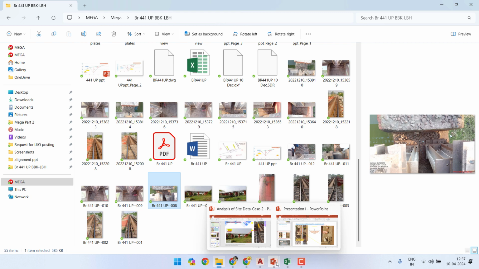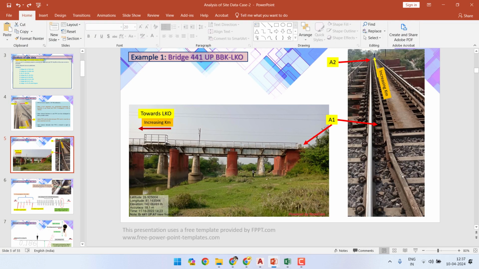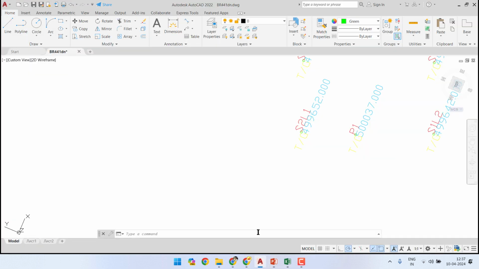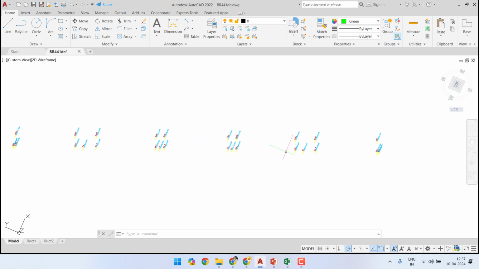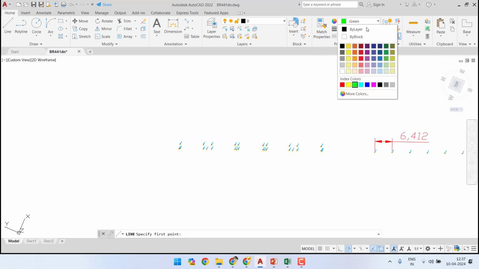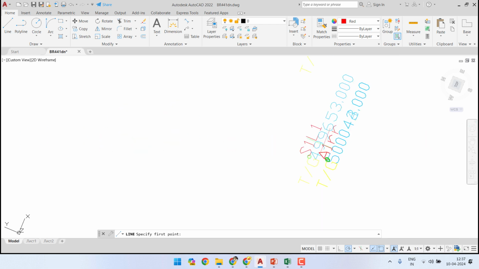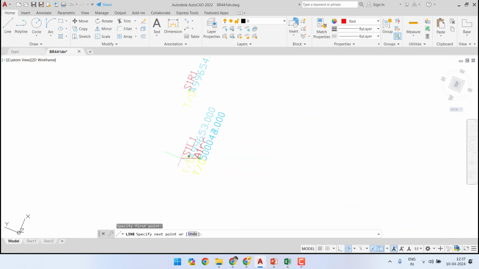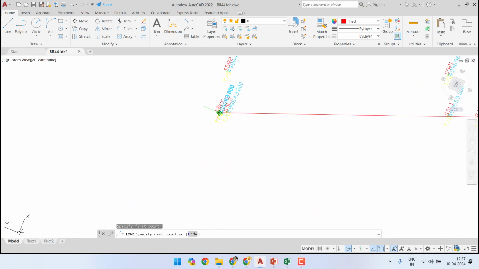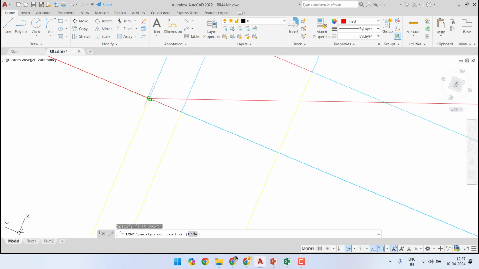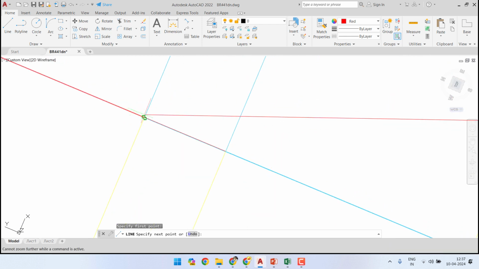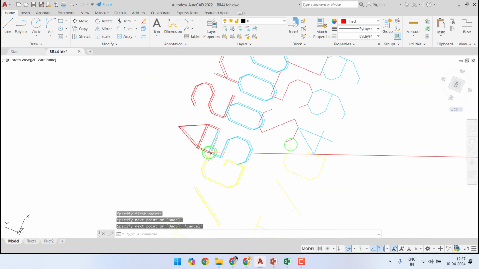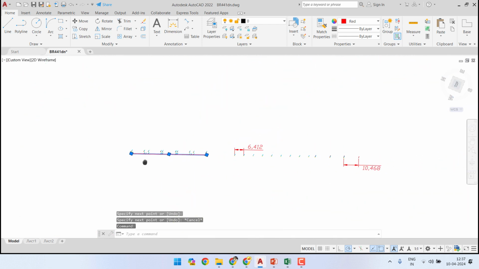Our purpose right now is to correct the approach PRC track alignment. So for that we will join A1 and A2 of the track, A1 and A2 of the data. This is A1, we will take the center of the 3 readings, and this is A2, we will take the central of these 3 readings. Alright, and then we will extrapolate it backwards.